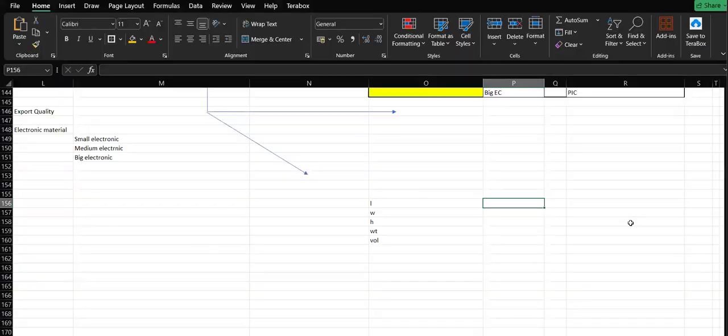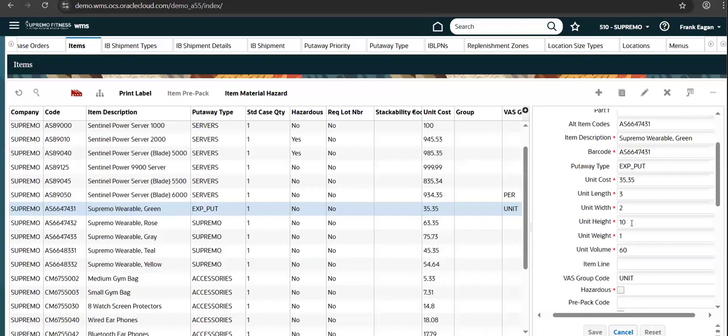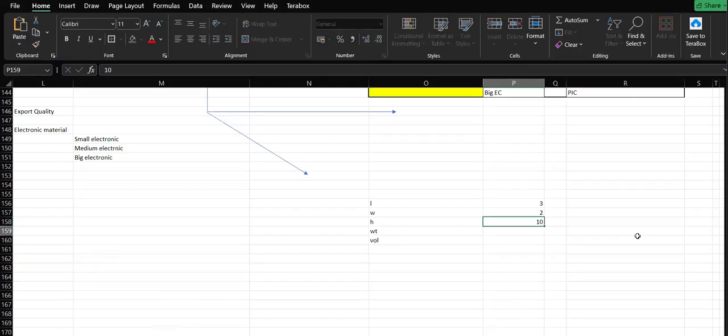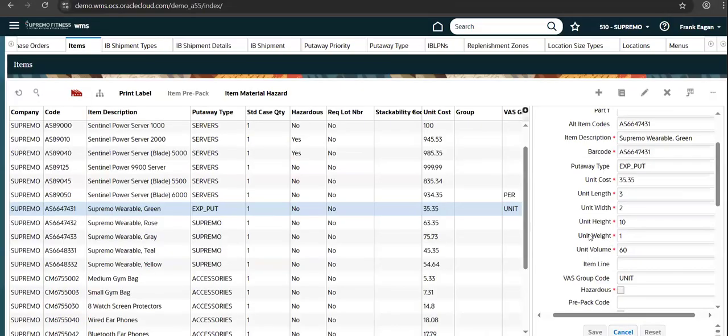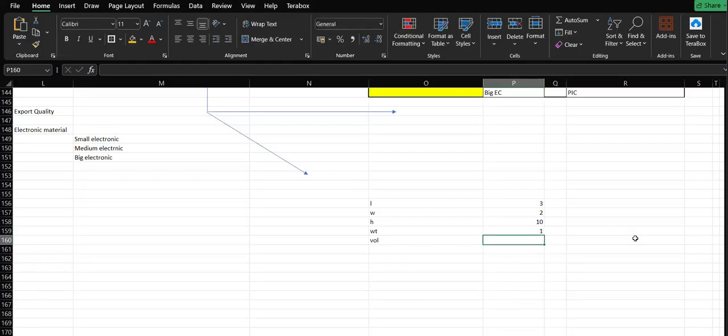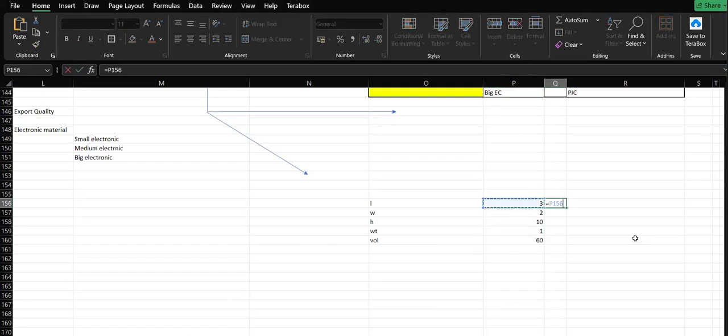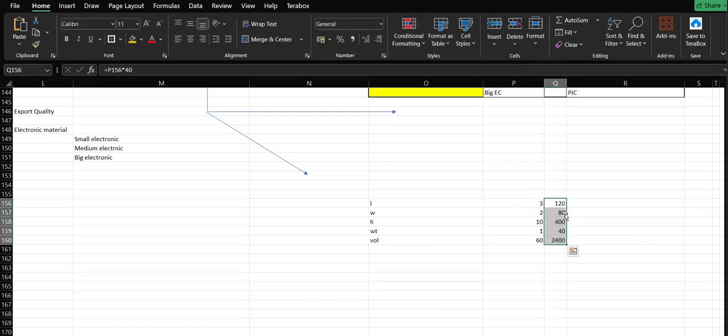Length is 3, width 2, height is 10, weight is 1, volume is 60. Equals this times 40. This is 120, the total volume. Okay, total length, width, height, weight, volume.